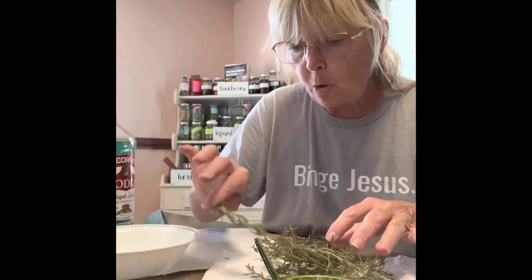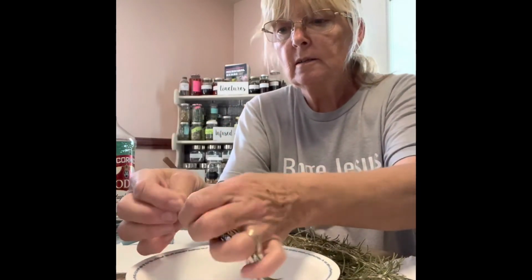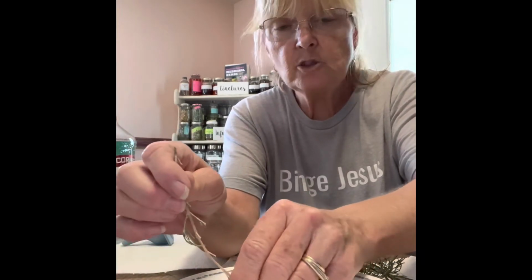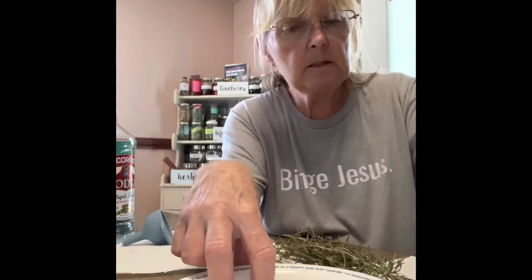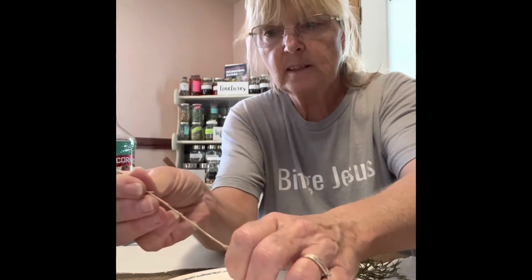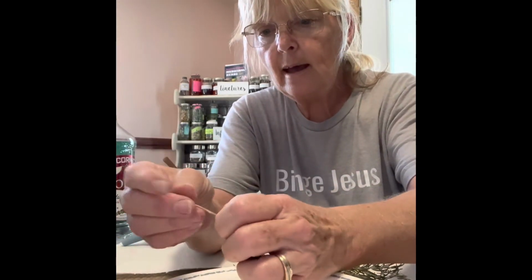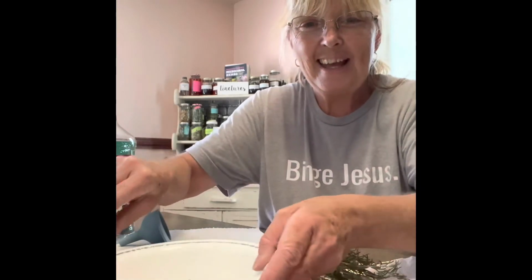Or you can use your hand over my empty bowl, and I just take it like so, and I hold it in my hand, and your hand's going to smell lovely, and whatever's ready to come off will come off. Look, either way is wonderful for you to do. See? All done. All right. So we're going to go ahead and get this ready, and we'll come back when we get all of this stripped and ready for the tincture bottle.